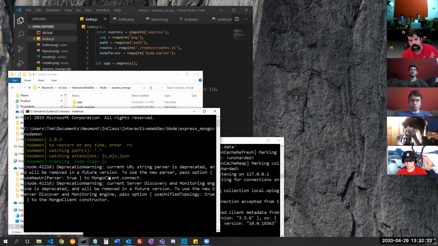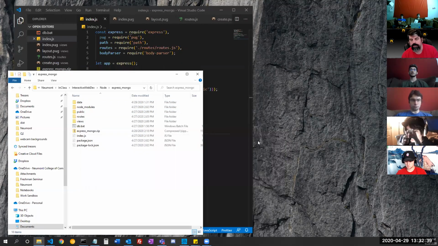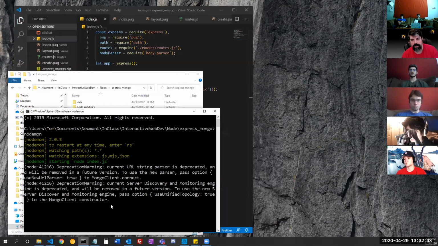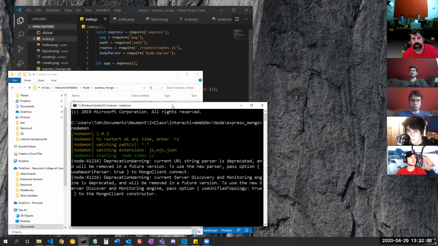And it's talking about deprecation warnings. I'm not too concerned about that right now. I'm going to minimize these for the moment. Well, I think I'll minimize the database. I want this one handy, because this one sometimes throws errors for me that I can see. That can be helpful.